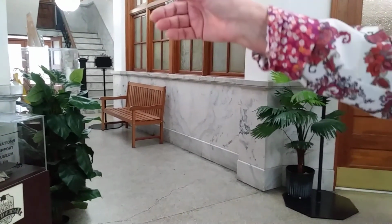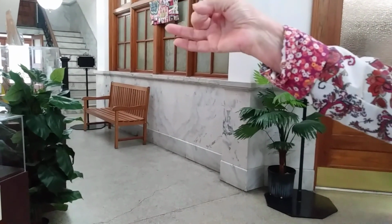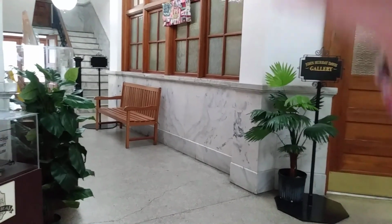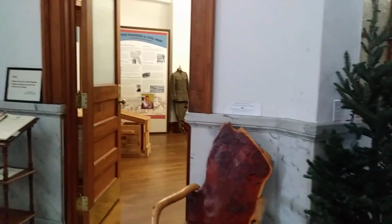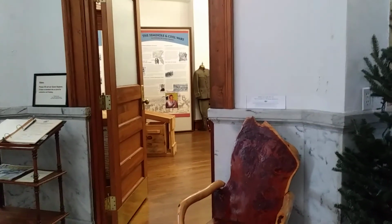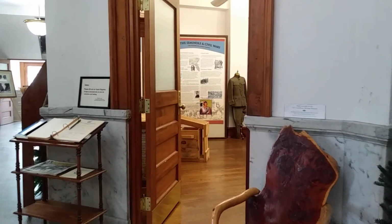In this room, there's a life-size Indian. If you push the button, he'll talk to you for a couple of minutes, tell you what white man has done to his land. In the back is a big mouth animal. It's more for kids. He moves his mouth and he talks, but adults watch it too. My favorite thing is in this room over here. In the back is an old-fashioned Coca-Cola machine. If you look at the coin slot, for a nickel, you got a bottle of Coke this big. Nickel would buy you that much today.